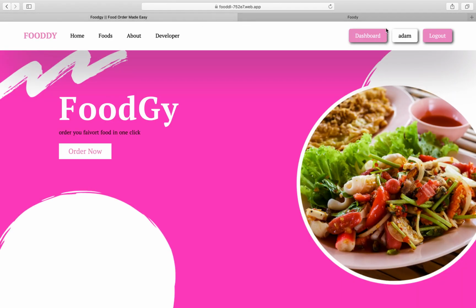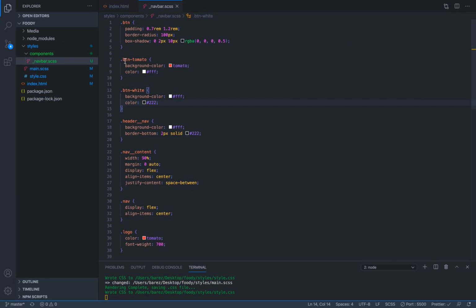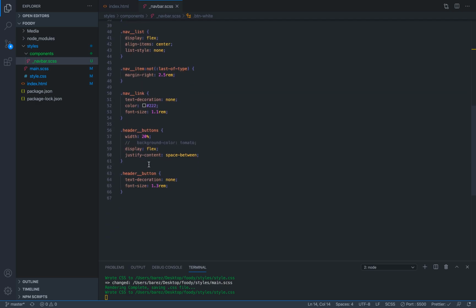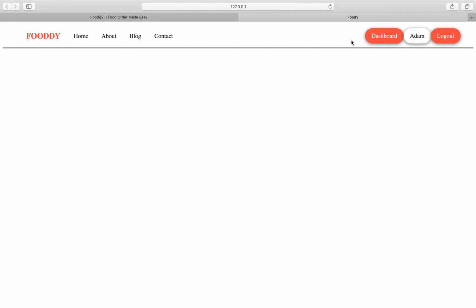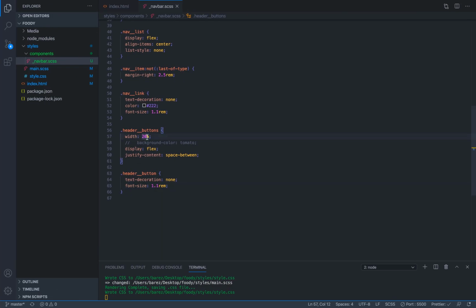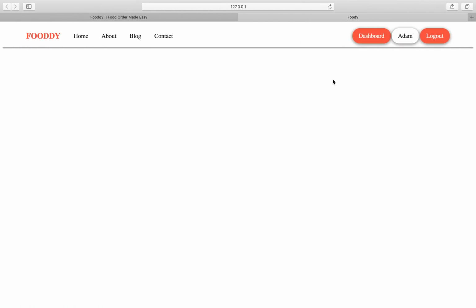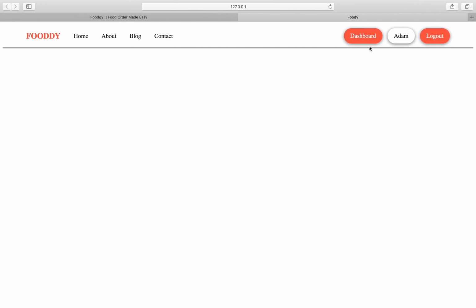The thing that I have noticed, first of all, is that we have to decrease the font size. So I'm going to go back to the header button, this one right here, and decrease it to like 1.1. Another thing I'd like to do is decrease the width of the parent, this one right here, just to give it more space. Let me see, how about 25? Yeah, 25 looks perfect to me. Again, this is just to give them more space. Okay, and I think I like it.